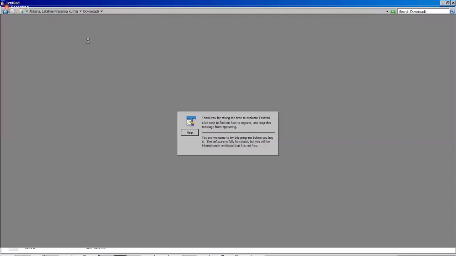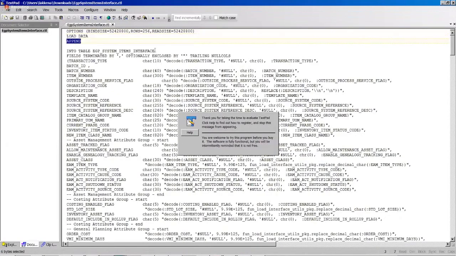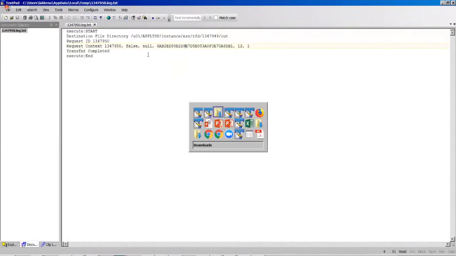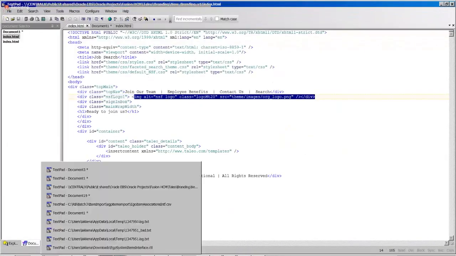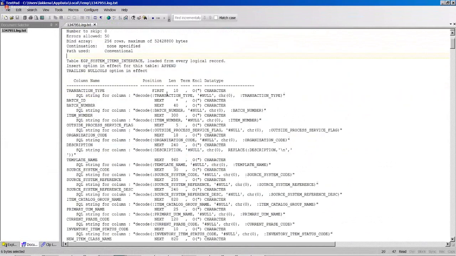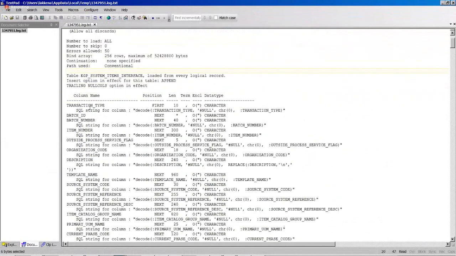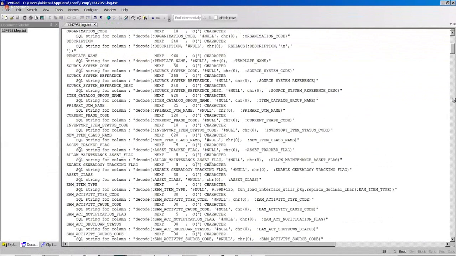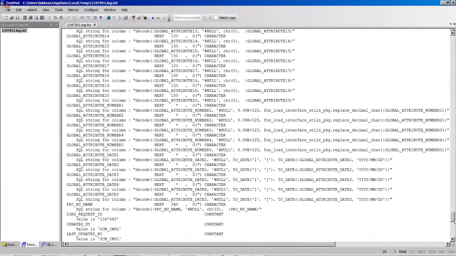If you see, SQL Loader is saying append mode, so it is trying to append the data into this table in append mode, and we have 256 rows. This is the load command, and it's getting executed.